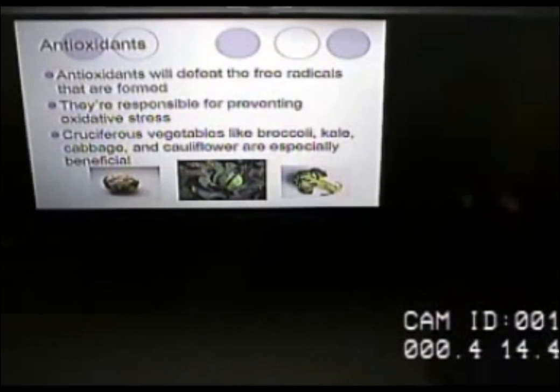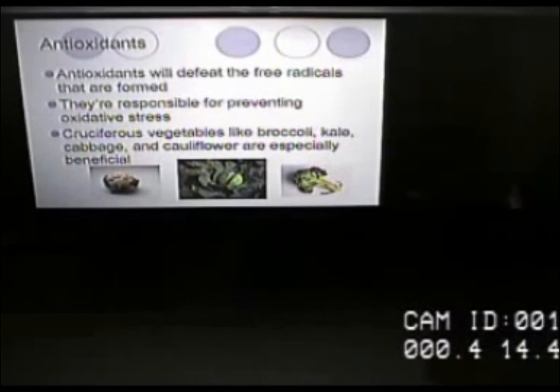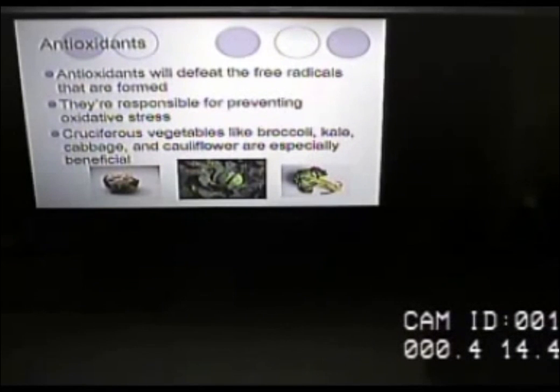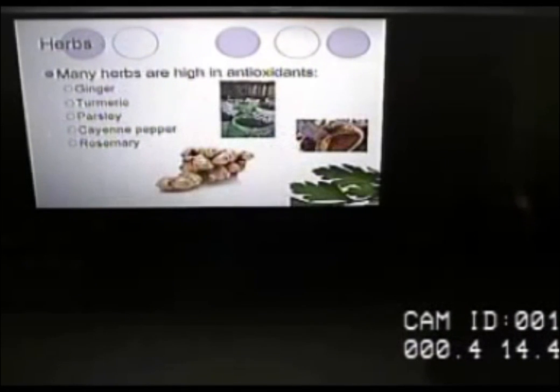Steaming them is okay. Steaming them is all right. Juicing them is good too. However, if you cook them, it does lose its benefits. You also have to be careful with eating too much of these for someone that might have a thyroid issue. You don't want to have a lot of these in abundance because that'll slow down the thyroid more. So there are exceptions to these, but getting those in as much as possible would be beneficial.